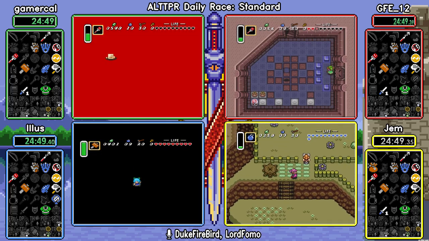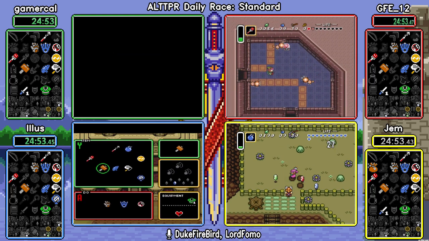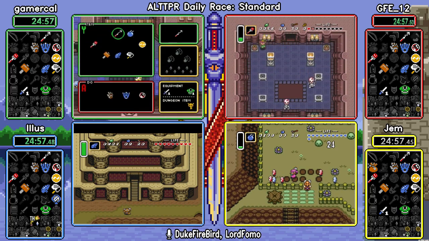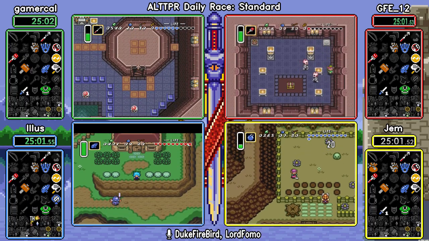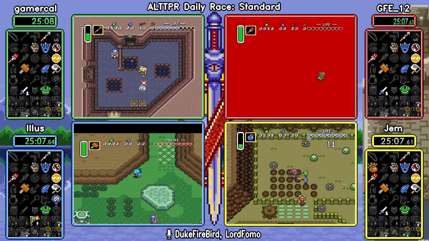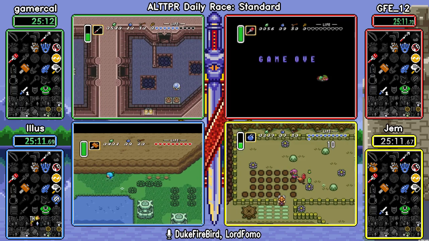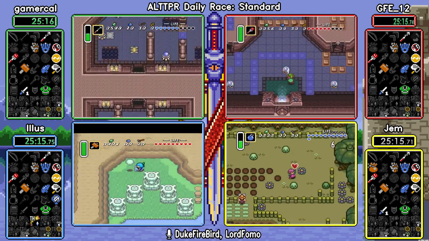I'm heading down to the digging game. We're going to get a chance to see what the digging game has to offer us. All right. Well, they're getting a good refund on their dig game. Lots of money. Sort of the opposite of what Zora tends to do. King ripoff. Hey, heart container. That's not too terrible.